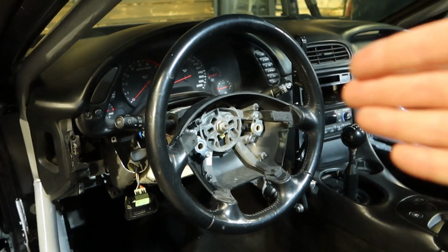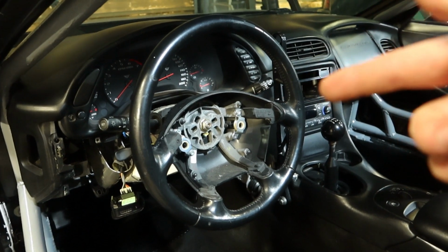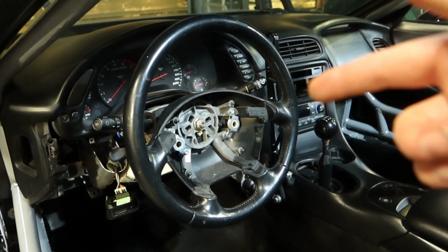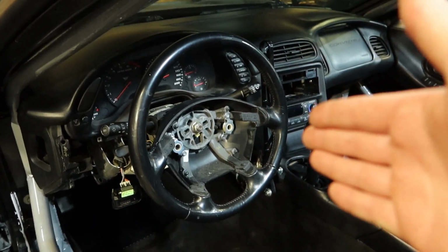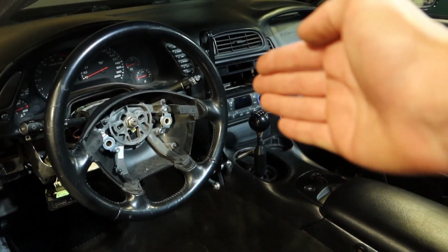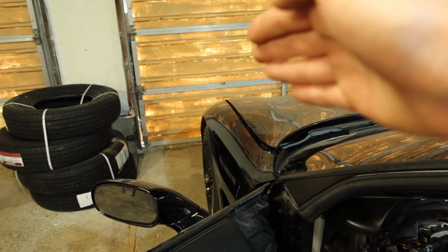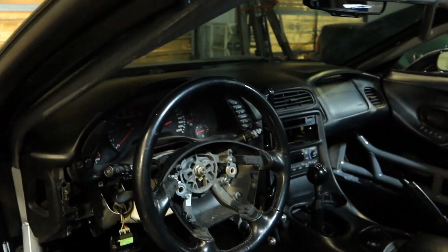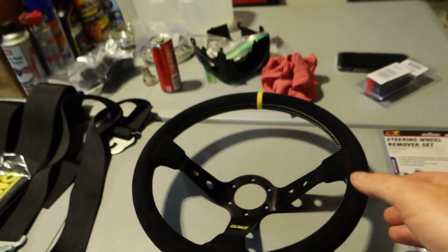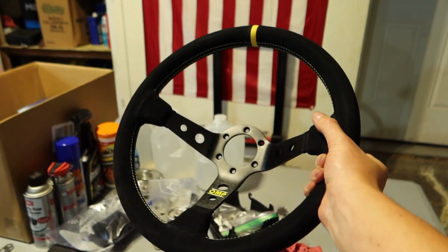The stock steering wheel, I measured it. It's almost 15 inches in diameter, 14.75, so it's a pretty wide wheel. Putting a smaller wheel is going to give me more room to pull the handbrake, and it's also going to allow me to do less user input to still get the same amount of steering angle out of the car. Also, above all, would you just look at this wheel? It's beautiful. It's a huge upgrade. I've always wanted this wheel.